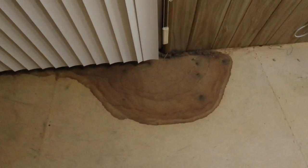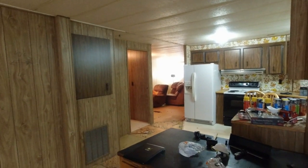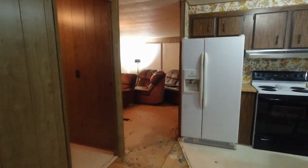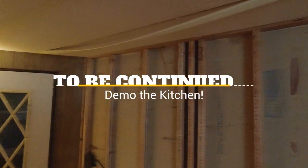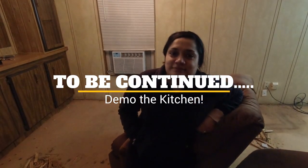Look at this — that is super super wet. Damn, not good. We got a good deal on the house, so now we know why. Even if we spend ten thousand dollars just to make it okay — fix a couple of things here and there — it's still an amazing deal, I think. We're gonna make this thing look badass, so stay tuned. You excited? Yeah, all right, let's go.